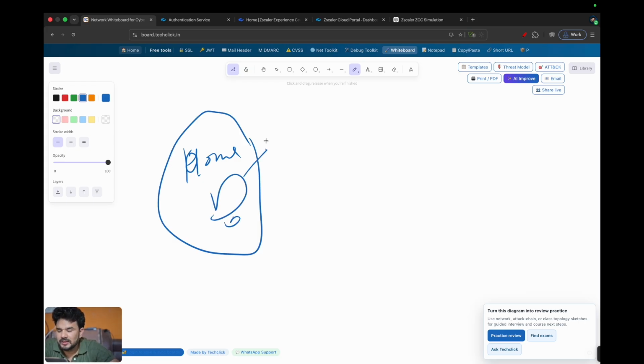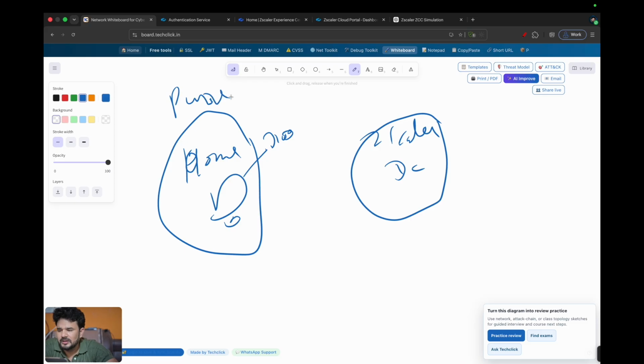Connected with their Jio Wi-Fi or whatever ISP they are using at home, right? Now this is your Zscaler data center, DC, and suppose the user belongs to the Pune location. So the nearest data center to Pune is Mumbai, right? I will tell you how this is selected. After Mumbai, maybe there is a Zscaler data center in Delhi.